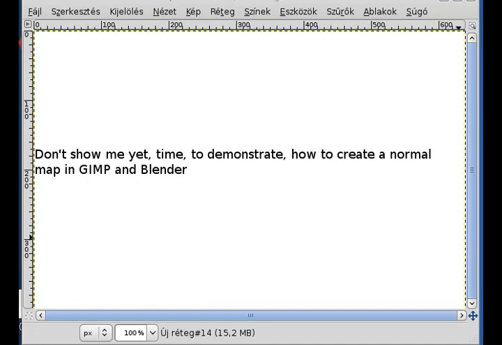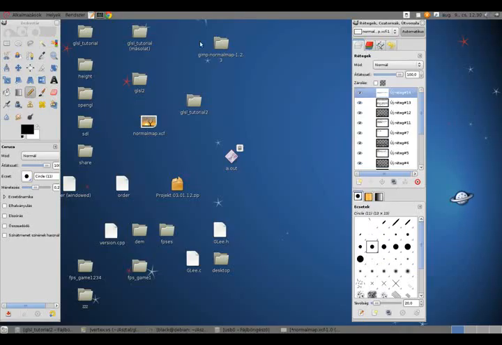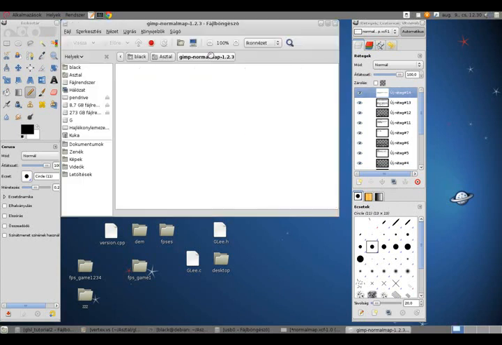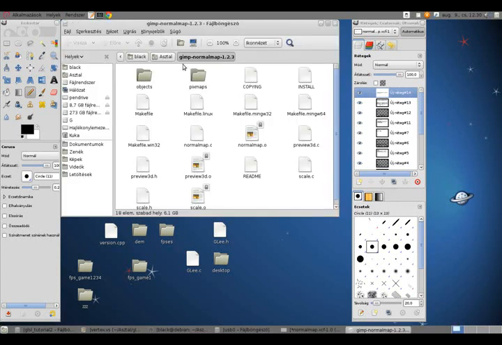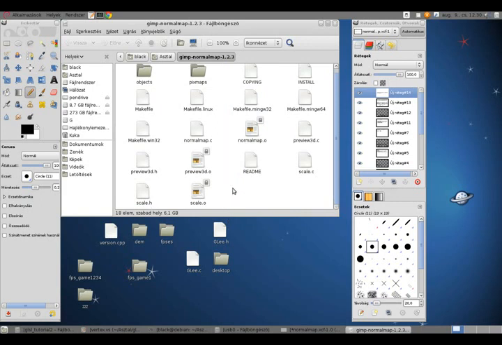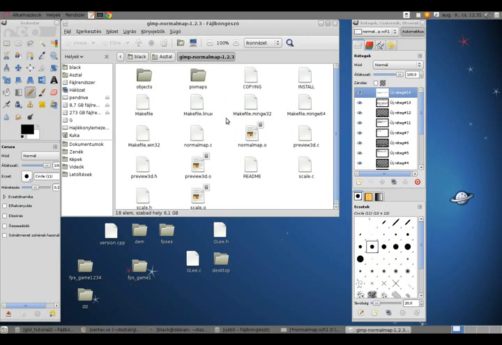So, thank you, of course, I go to GIMP and Blender. Well, let's start with GIMP. You have to download a plugin for GIMP which is called GIMP Normal Map. I'm pretty sure if you go to Google and write GIMP Normal Map, that will be the first result which comes up. If you're using Windows, then life is easier for you because there is a downloadable executable. I guess you just run the exe file and it will install it automatically. If you are using some other operating system like Linux or Mac, you have to compile it from source code.